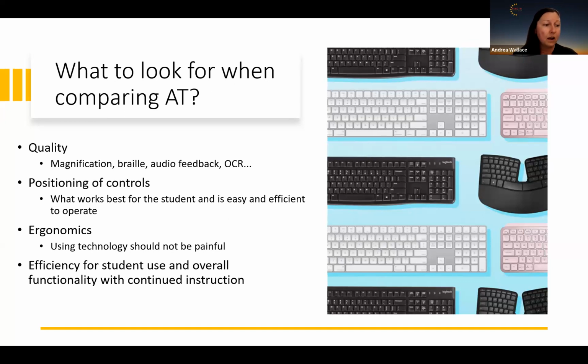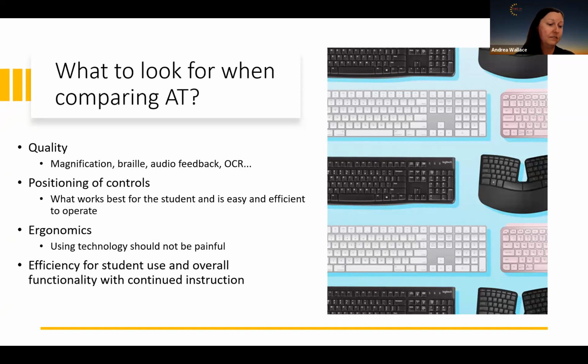You want to look at audio feedback. How does the voice sound? Can you change the voice? And look at the quality of that optical character recognition. I feel that's becoming less of a problem because it's just getting so good and it's everywhere. I hope you all know that on your phone, on your camera app, you can take a picture of text and run OCR. It blows my mind. I had a student who couldn't get Seeing AI downloaded on their phone this summer. So I taught them, okay, pull up your camera app, use VoiceOver, and they were able to grab text, to grab serial numbers off of a device to take some notes. So OCR is just everywhere and getting so much better.